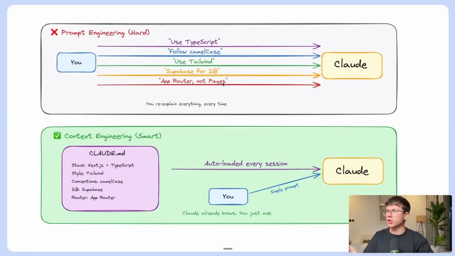You can either tell Claude Code every single time to do all these things, or you can add them to something called a Claude.md document, where you build a one-time prompt and it will auto-load that prompt every single time in Claude, so it has context and we don't have to repeat everything over and over again. Claude already knows, you just ask. If we had to make a PDF document and we wanted the color to be blue, the letters to be small, and the font to be italic, we can either tell it individually every single time, or we can add it to a prompt like this, and then it will use that every single time without us having to repeat ourselves.